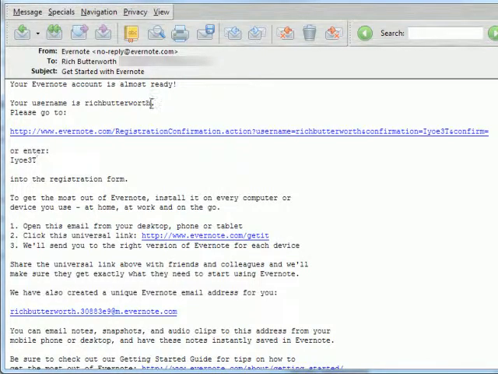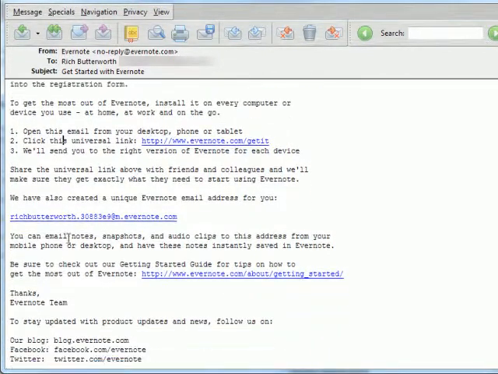Obviously you'll need to make a note of the following: your username that you entered. In this case mine is Rich Butterworth, but it'll be whatever you entered into the form. You'll obviously need your password that you entered. That's the password that you'll need to log in with as well. And finally, it's worth making a note at this stage of your unique email address. This is an email address that Evernote create for you automatically, and it's unique to your particular Evernote account.